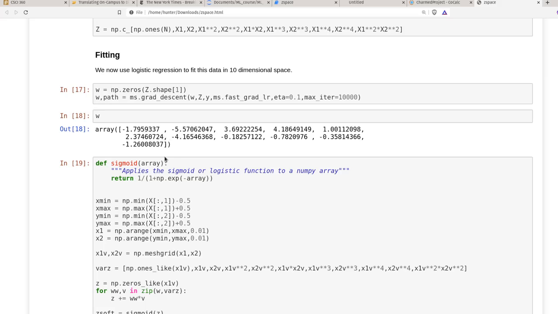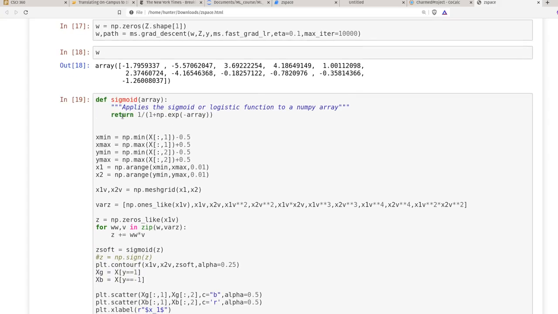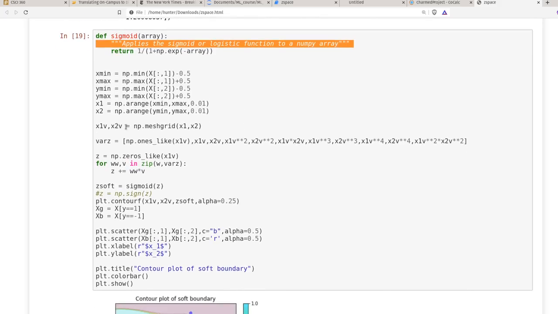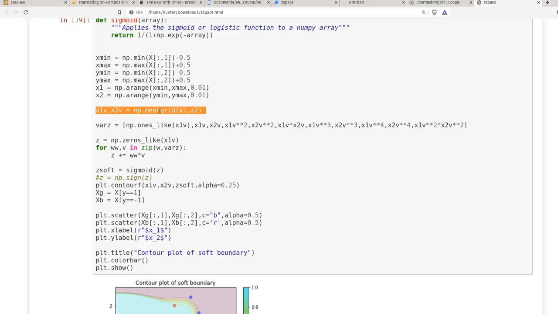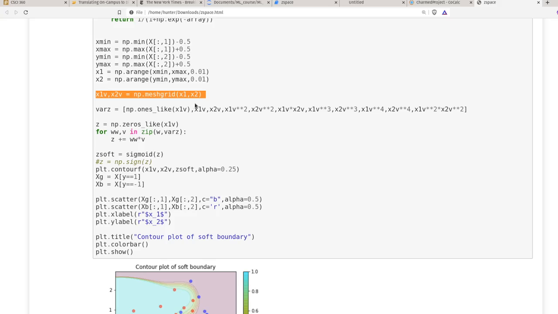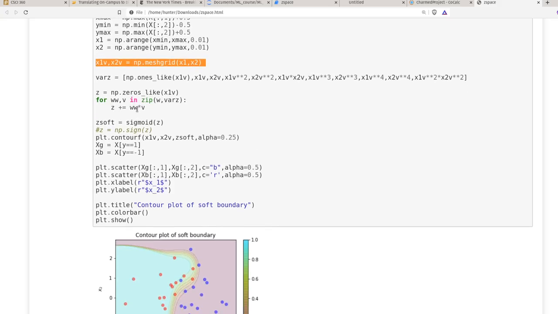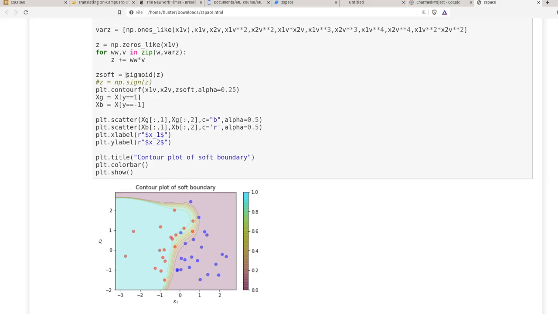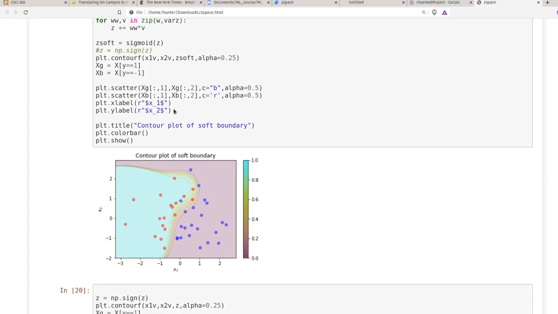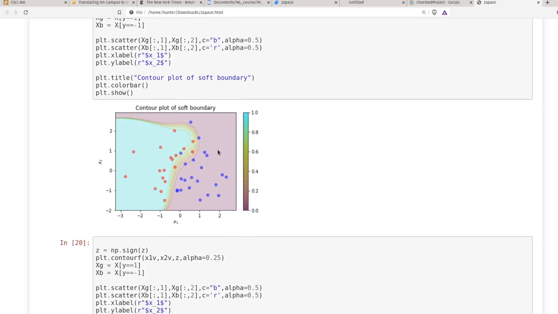Just like in the case of the parabola, in the higher dimensional space you have a higher dimensional hyperplane. So this will be a hyperplane in 10-dimensional space. And this is just stuff we need to do the logistic regression. I'm doing a contour plot, so I'm using meshgrid. Here are the variables. What this is doing is just taking the dot product of W and what we would call Z bar. And then we apply the sigmoid function, and I thought it would be cool to look at the soft decision boundary. This is after applying the sigmoid function.